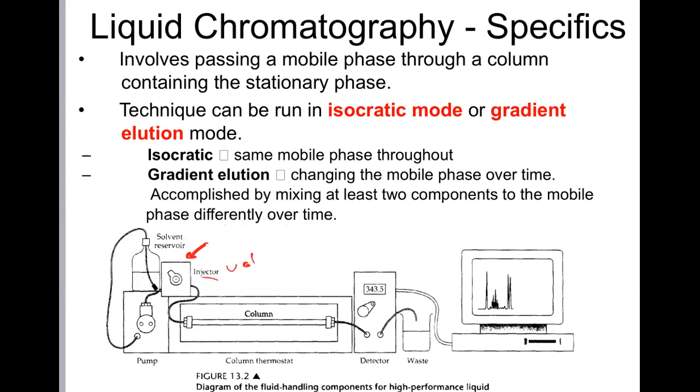Now, the fluid from the pump gets routed to the injection valve. Here it's called the injector, but I call it the injection valve. It's more or less the same thing. It's basically a little valve where we add our sample, introduce it to the fluid flow. Fluid moves on to our chromatography column, which are generally packed columns. Once the separation is achieved using the stationary phase, which is in that column, we flow the material onto the detector where it can be measured, converted to an electrical signal, and our chromatogram can be read out on the computer. So this is your base setup.